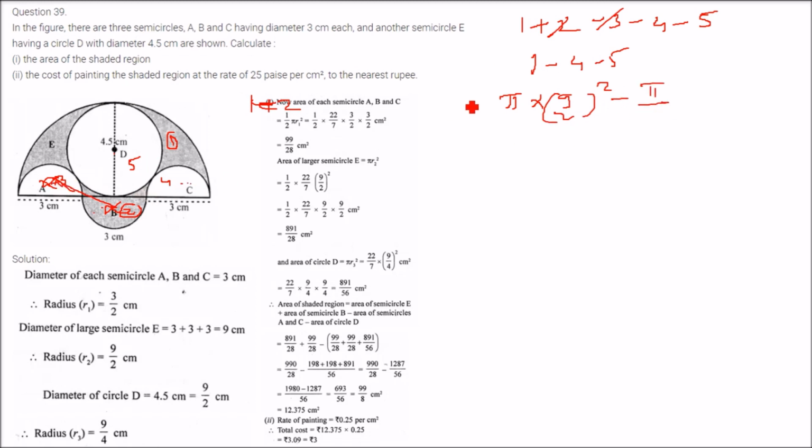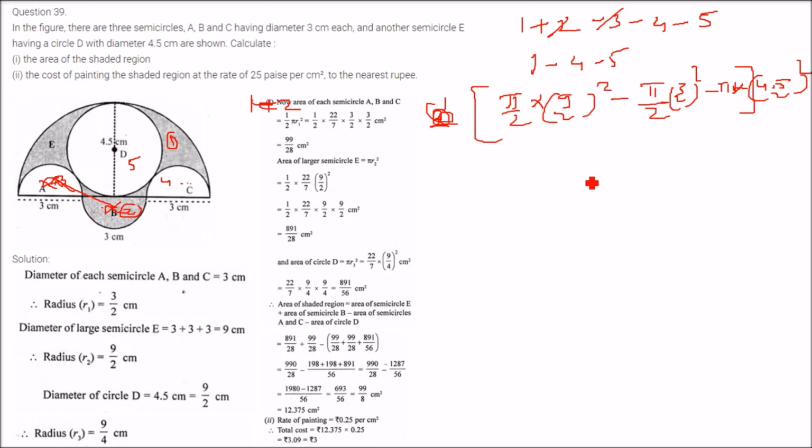So it will be pi, and I'm taking half outside. Why? Because it is a semicircle. So pi here, this is 3. So pi 3 by 2 whole square. Then this one, and this is a bigger circle. So let me take this as 2 and this is 2 because it is a proper circle. So I have to add, pi r square by r, and now I am subtracting this one, pi into 4.5 by 2 whole square. This we have to do.